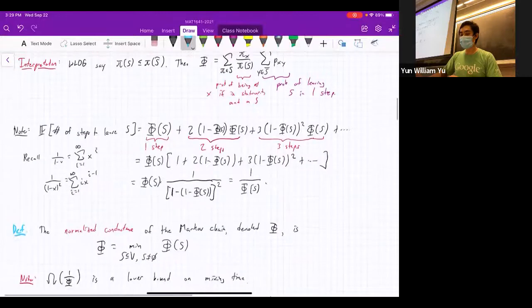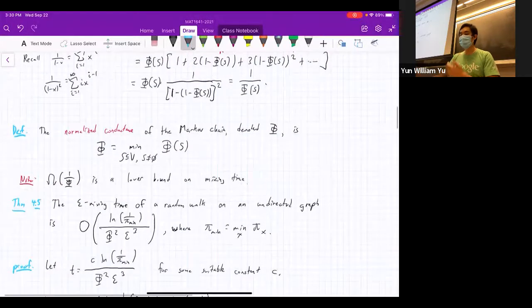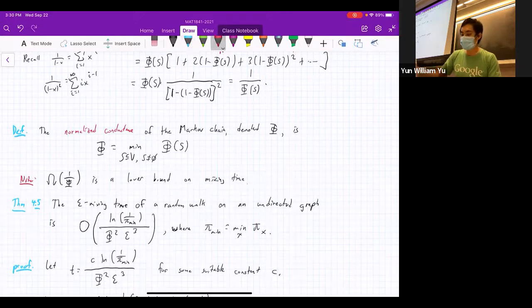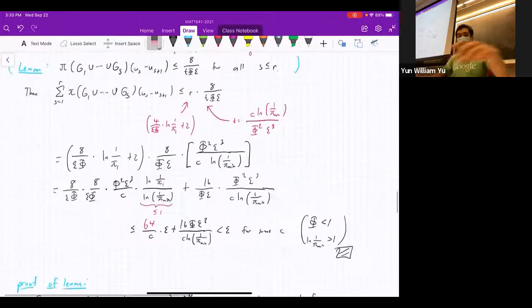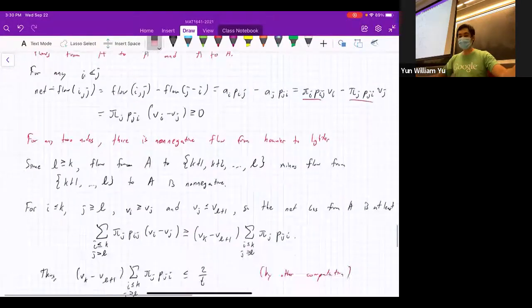The whole point of this is just basically to say that if you know the normalized conductance of a Markov chain, then you have both a lower and upper bound on how quickly things can mix. It's not necessarily a tight bound. There will be cases where this is very not tight, but at least this gives you a bound so long as the conductance is high, your mixing time is not too slow. Any questions about that before we move on to other parts of the lecture?